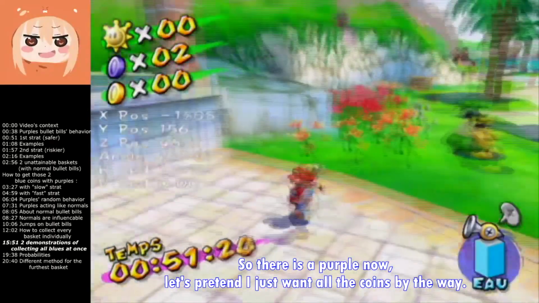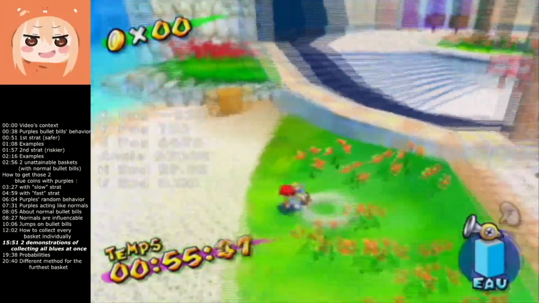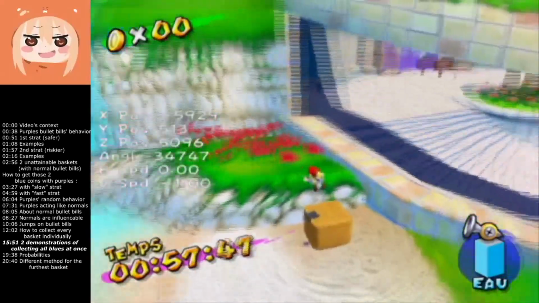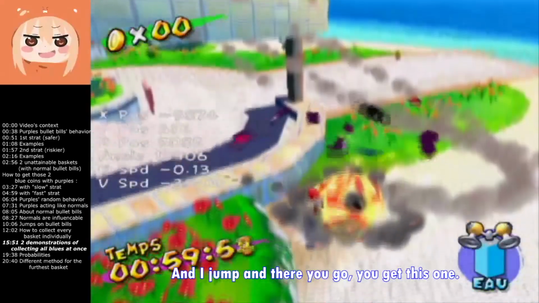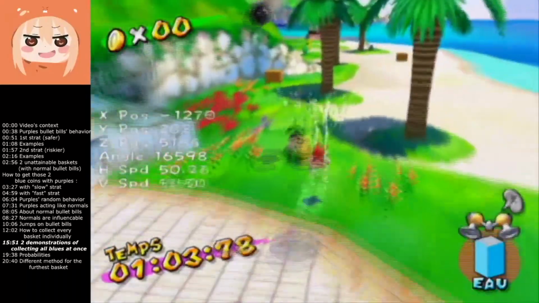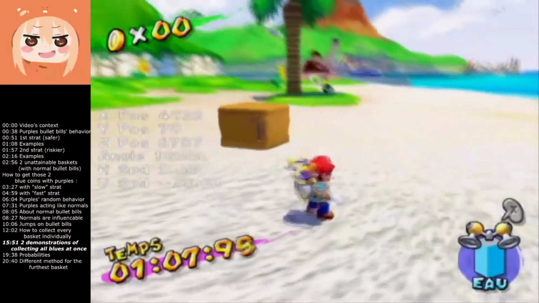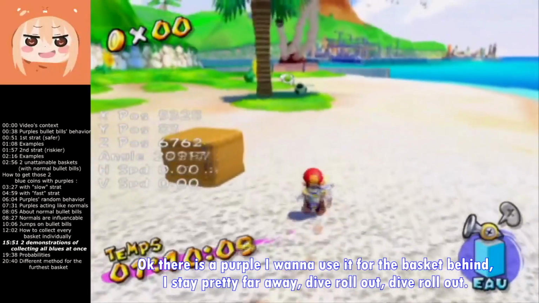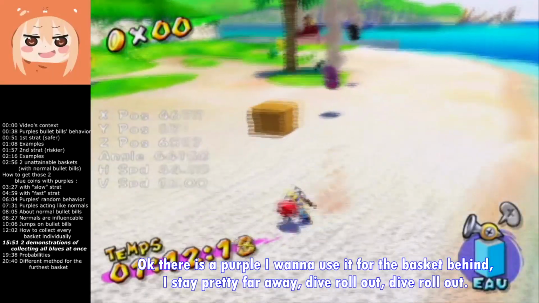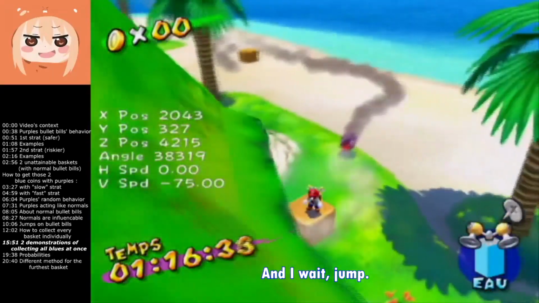So there is a purple now. Let's pretend I just want all the coins, by the way. And jump. And there we go. Get this one. Now let's get to this basket. Okay, there is a purple, and when I use it for the basket behind, I stay pretty far away, dive out. And I wait, jump.